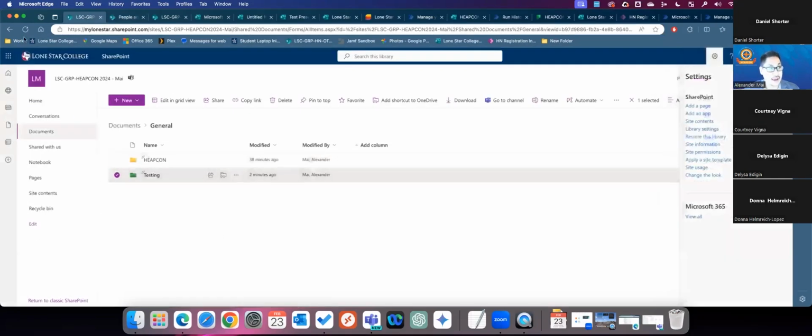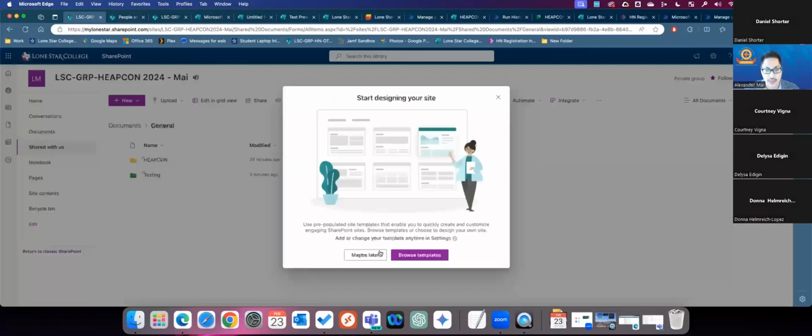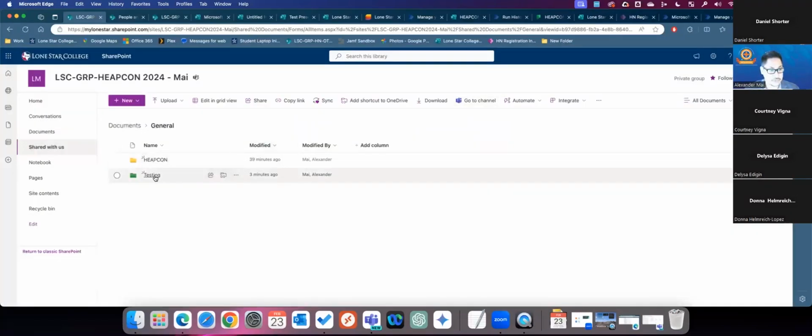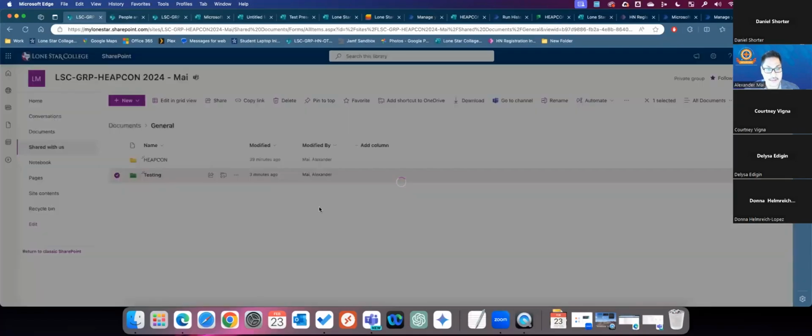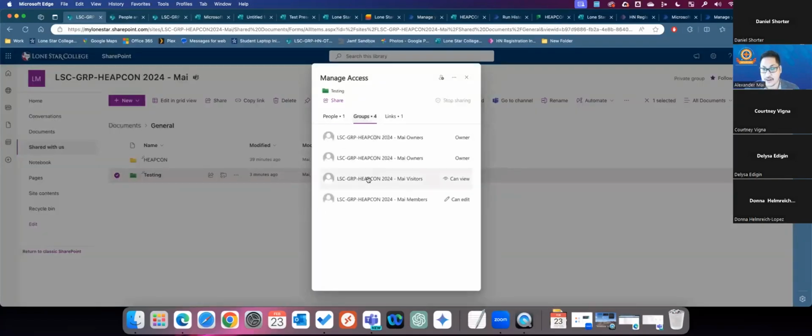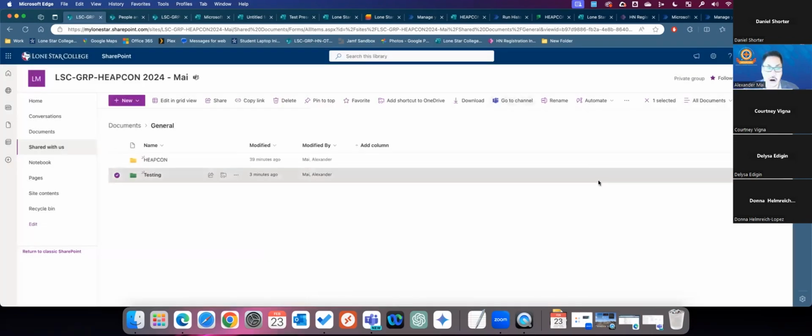All right, so now if I do a refresh and then click on access, it's the same thing. So instead of having the individuals I added to that group, it just has the group name. And I know, like, hey, if I need to do a mass removal of staff members, I can. I just go back to the advanced settings, go to permissions, and I can select a bunch of people and then remove them. So those are particular ways on how to do access to a SharePoint site.